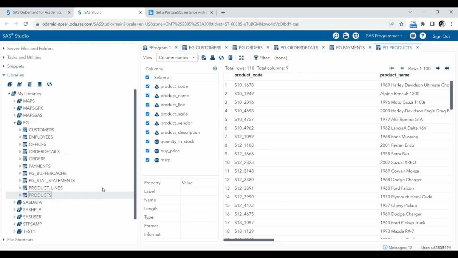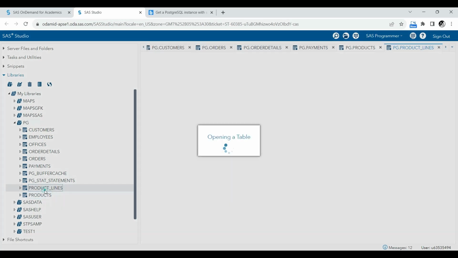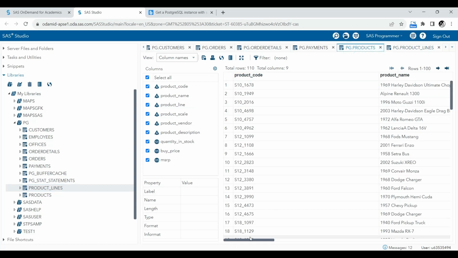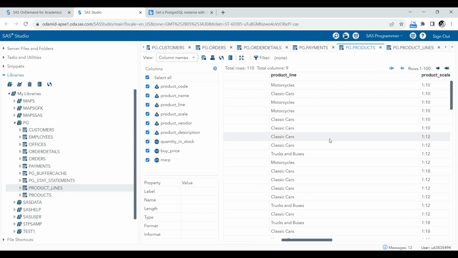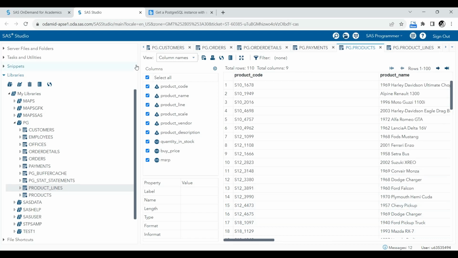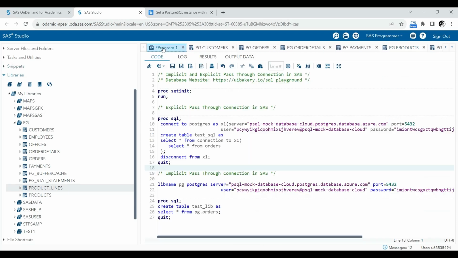And we have this product line as well. Okay, so there should be a link between product and product line as well. So we have product line here. What we'll try to do is we'll try to join all these tables and see if we get a difference between the two queries based on time.